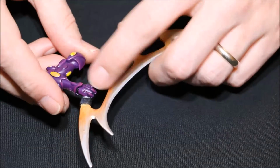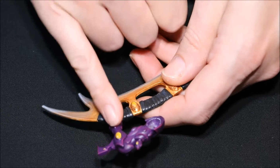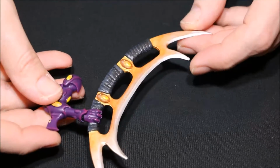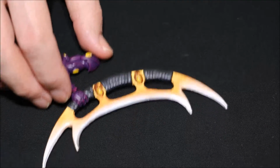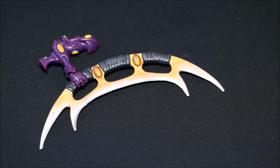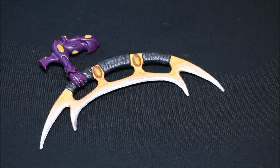So I cut it off, I glued his arm in there, basically cut a gap out and put his hand in there, sorry, and then painted it up in my Eldar colours. How cool is that? So you don't necessarily have to use Games Workshop bits. And the good thing is that now I've done this conversion, I have the sword that I didn't use, so effectively I've got a spare sword. If I do another Wraith Knight, I plan on having a double-sworded Wraith Knight. So once again, just keep all of the bits that you don't use.